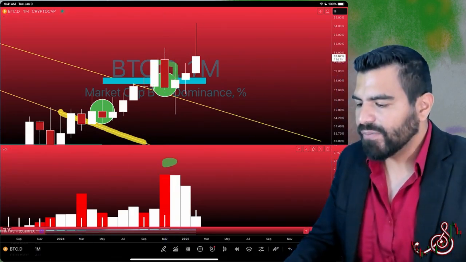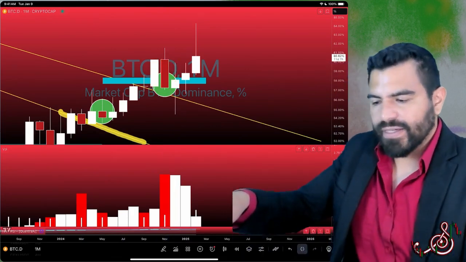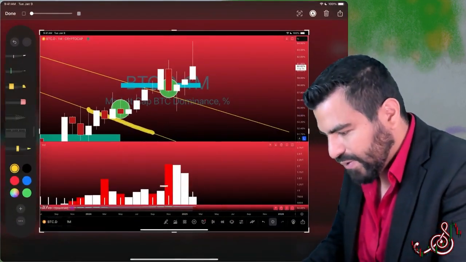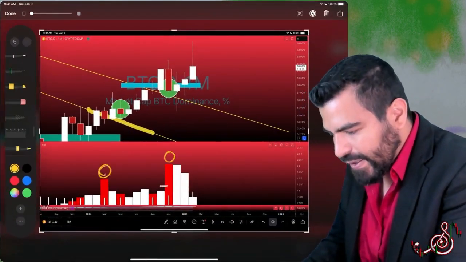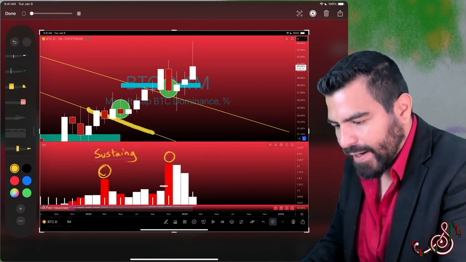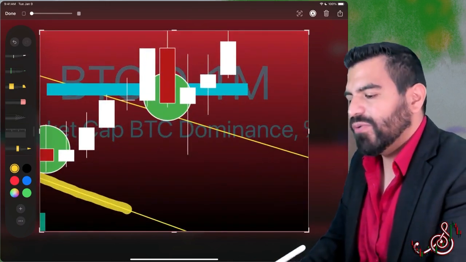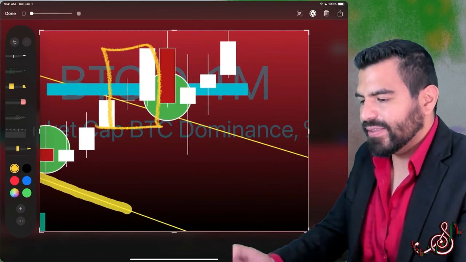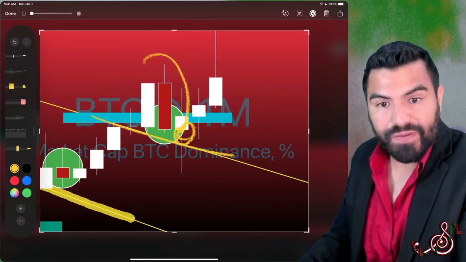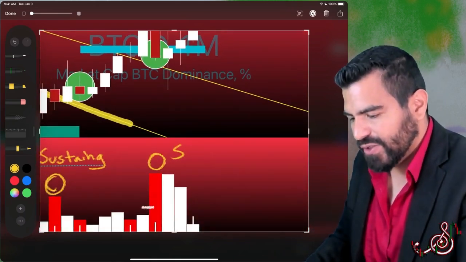If we were wanting to mark this on our chart, we can see and interpret that these moves are on purpose. So this is where I would put, in the micro volume view, sustaining. The pushing volume is generally when we see the big push through, and the sustaining is when we see high volume on the down bar after the fact in a move higher. That's a little bit advanced, but I just want to let you know.